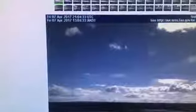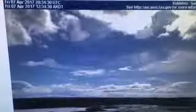Now there was another camera here. Now I keep hearing people saying that this is a sun flare, and I'm going to prove to you that that's not a sun flare, and I'm going to play it from way behind. Now if it was a sun flare, we should have a mark there that's moving with it, and we're not having any mark. As you can see how it's coming here, it was very cloudy there. Now if it was a sun flare, when the clouds went over it, we should still see the flare, and we don't see it when the clouds go over it. Let me show that again, starting from the beginning again.